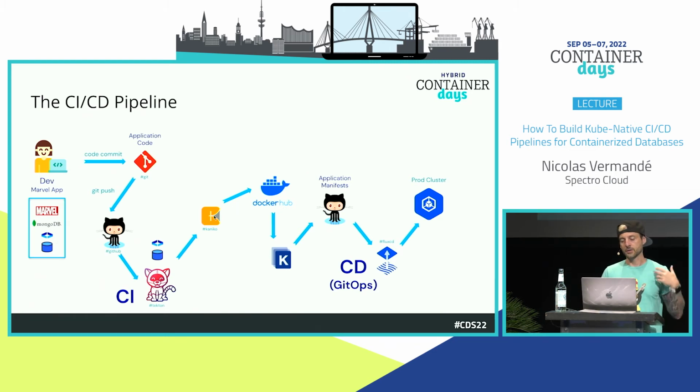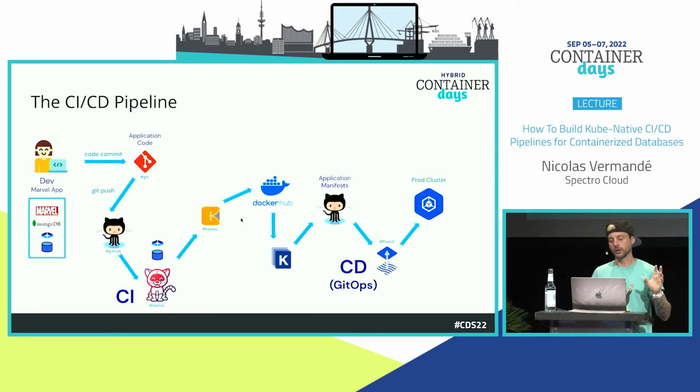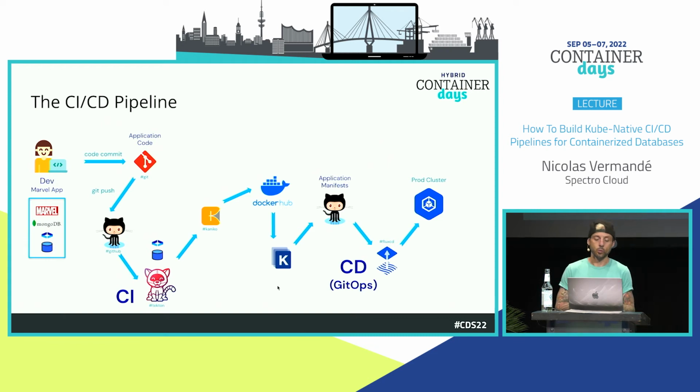So then Kaneko is going to push the image to Docker Hub. And then from there, we will have a second task that will use Customize. So, who's familiar with Customize? Yeah, some of you. It's a way to customize your base manifest with more specific configuration and generate the end result manifest for your specific configuration or context.